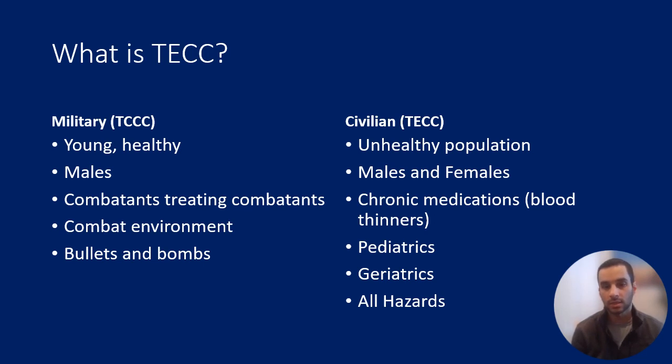Whereas TECC, which is an offshoot, like I said, designed for the civilian population, takes into account that the civilian population may not be healthy. They have chronic medical problems. There are men and women involved. There are chronic medications involved, like blood thinners, which dramatically affect trauma, right? And we also have to consider pediatrics, geriatrics, all different patient population types. And also, it's not just about bullets and bombs. There are other threats in the civilian world, such as fires, hazmat, biological. You can use this for any population.